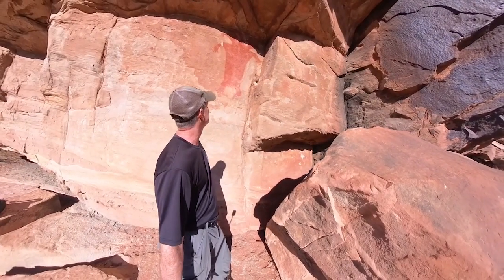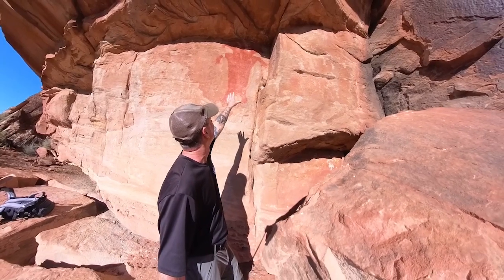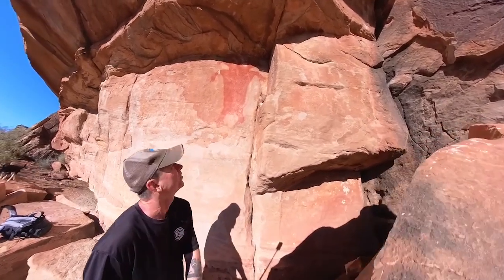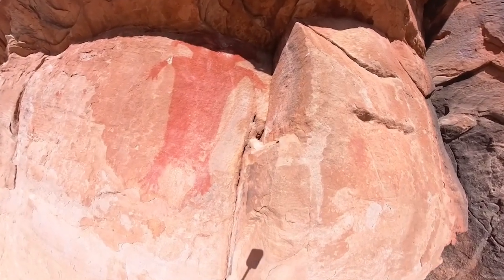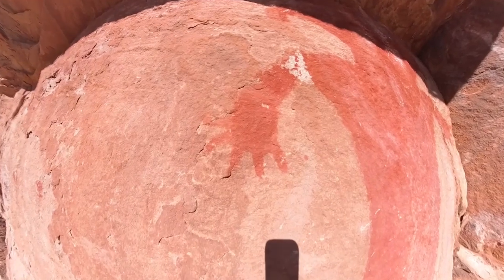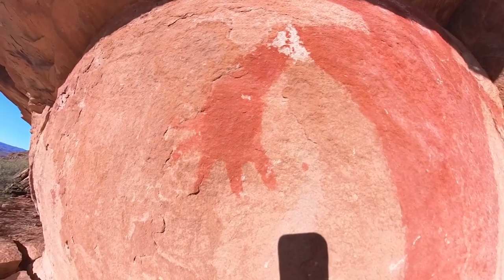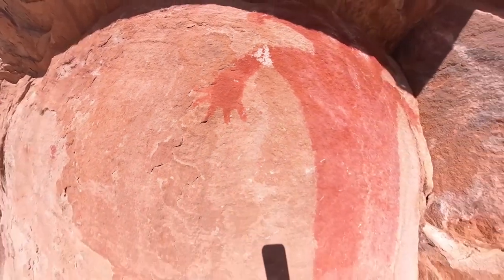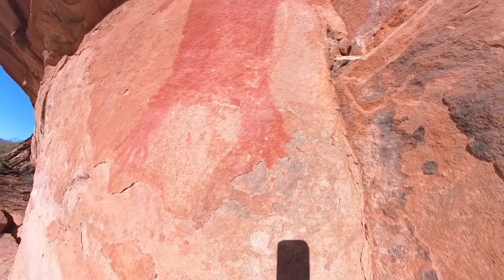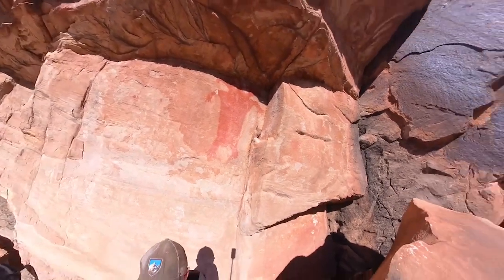So to give you an idea, I'm underneath it, so obviously there was material here, or a ladder to paint this, but that's almost as tall as me. You know, it's probably 4 feet high there. It's absolutely incredible. I'll go another close up here. We'll go to this hand right here. You can see the remnants of the paint on the inside of the hand, so that might have been another finger right there that fell away, thus making it 6 fingers. Over to the other side, 1, 2, 3, there's 5 fingers on that one. But there could have been 6 toes right there. Just fantastic. It's unbelievable.